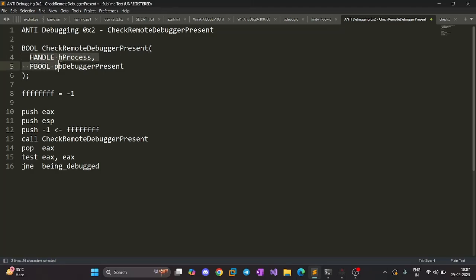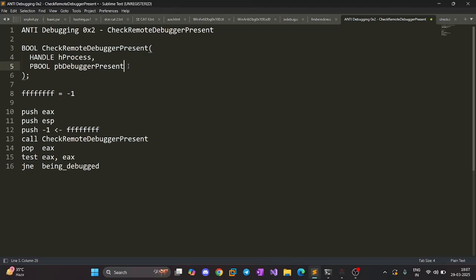While inspecting the parameters that need to be passed to CheckRemoteDebuggerPresent, you have two main arguments. The first one is the handle hProcess, and the second one is pbDebuggerPresent. For the first one, in Windows, if you want to perform any sort of operation on a running process, you need to obtain a handle to that process.